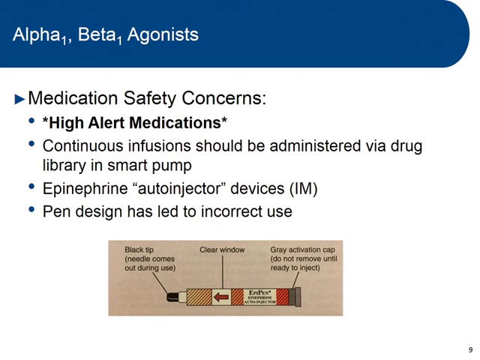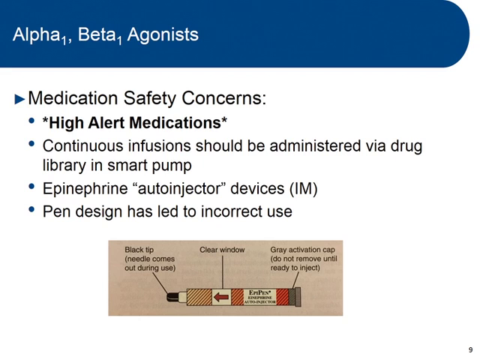Epinephrine can also be given via a unique dosage form called an EpiPen, and this is for, as I mentioned, epinephrine can also be used for anaphylaxis. So the pen itself, because of the way the dosage form has been designed, has led to errors. In some cases, nurses have accidentally injected themselves with the medication through their thumb, because, as you can see from the picture on the slide, there's a black tip at the top of the product. Kind of looks like you would click that part of the pen, but unfortunately that's actually where the needle comes out.